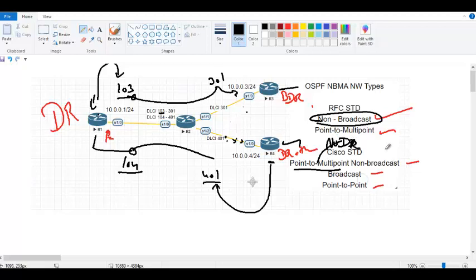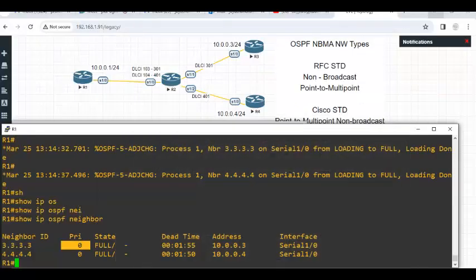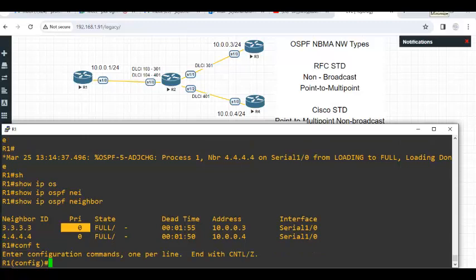Let's do it. I'll again remove OSPF, no IP routing, and then IP routing.